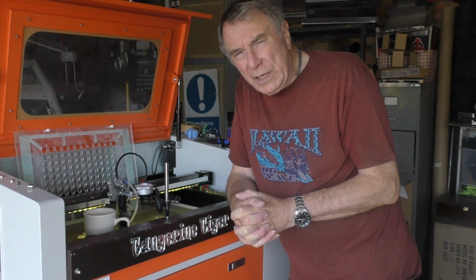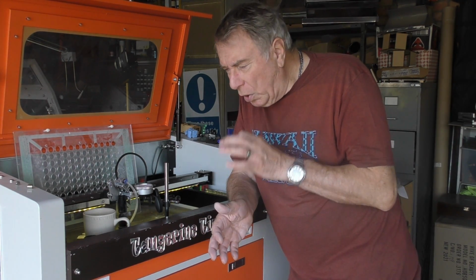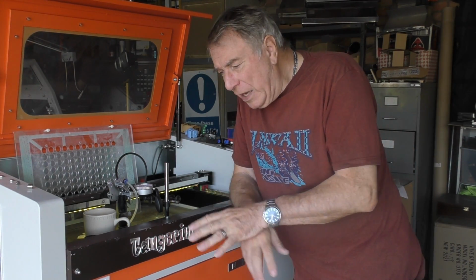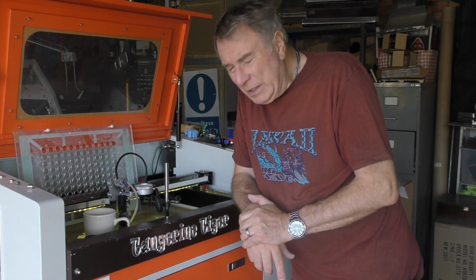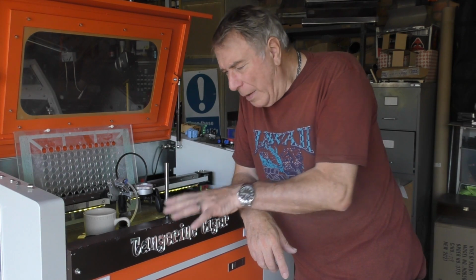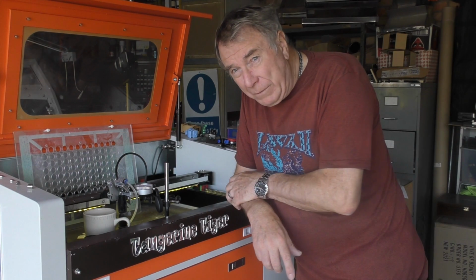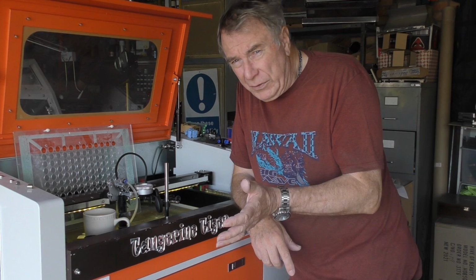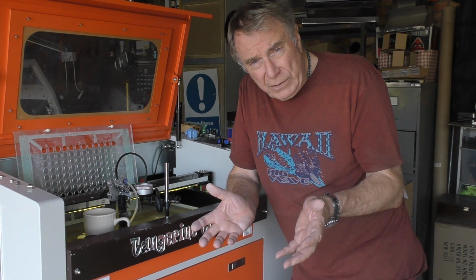Now, it's probably at least 4 years ago with my glass tube machines that I found out how to do proper photo replication. And it all depends on the size and quality of the little dot that you can produce to replicate a pixel. During the year that I was busy playing with this machine, I tried my hardest to get decent photo replication out of this machine because it has the capability of going very fast. But it's only 30 watts, and I found the limitation was actually the 30 watts, plus the fact that it couldn't do anything like half decent photo replication.